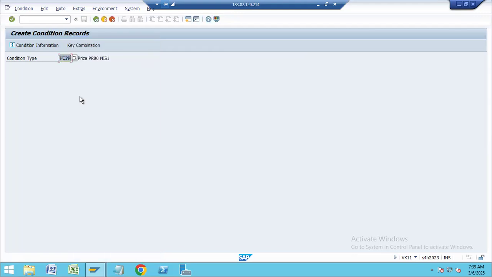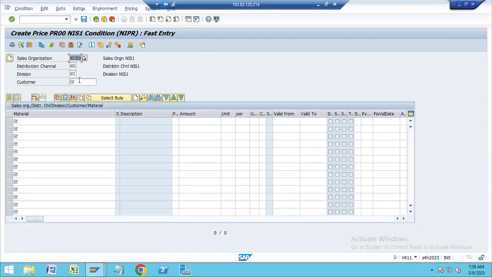So now we'll maintain the pricing for the gross price. What is the price? So enter here. Select and enter. So once you enter here, this is the sales organization, distribution channel, division, and the customer and material coming. From where is it coming? Do you remember?